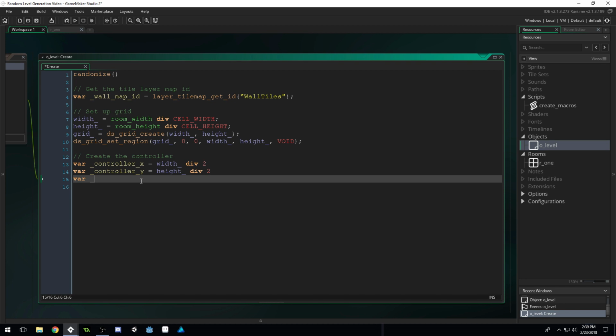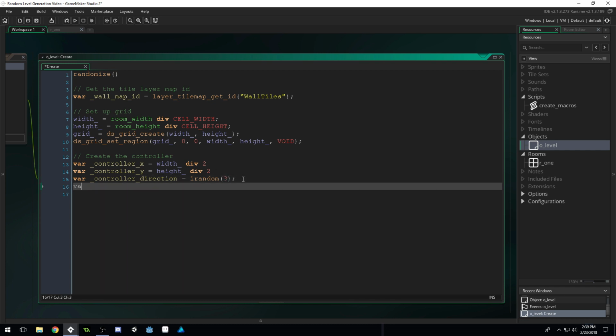So we're going to say var controller direction will be equal to irandom 3. So this will give us a value between 0 and 3, which we will then use for each subsequent direction. So 0 will be to the right, 1 will be up, 2 will be to the left, and 3 will be down.